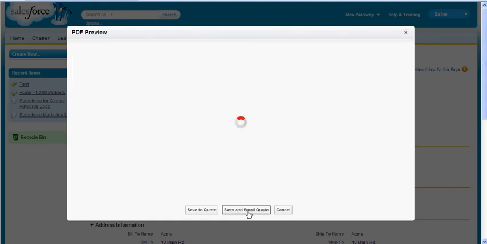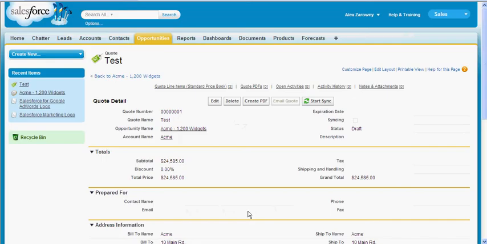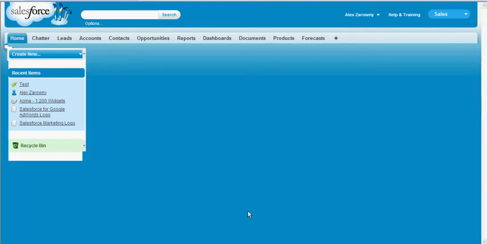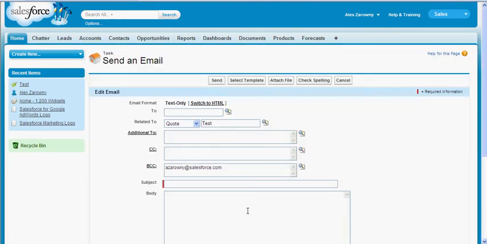If I select the Save an Email, it's going to preview and then allow me to use any template that we've created. If you're not familiar with Salesforce templates, have a look at Help for this page and you can learn how to create your own. So from here, I can select a template that I'd like to send. It's automatically going to relate this out to the quote and send out that PDF right to my customer.